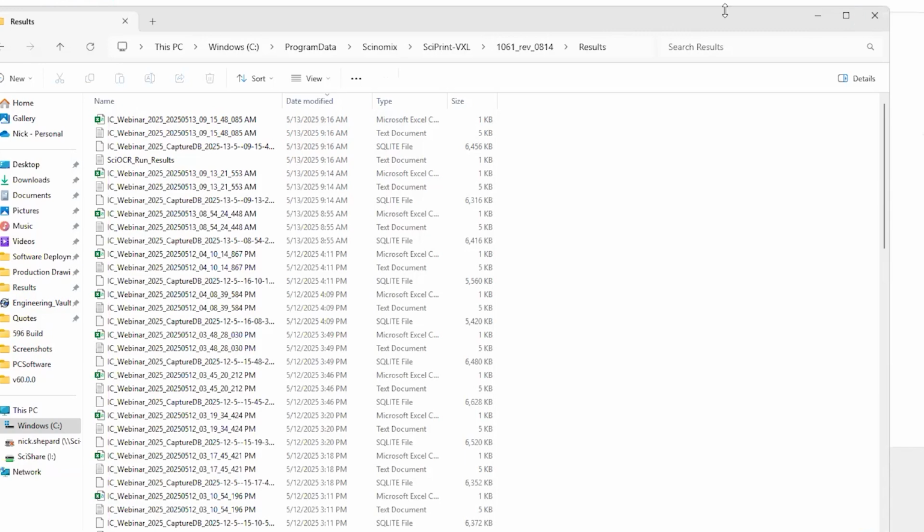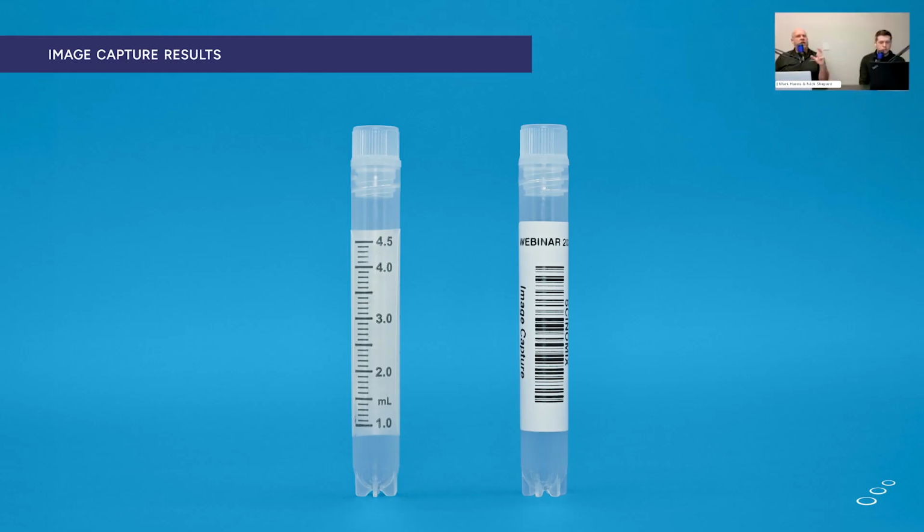We'll turn it right back over to Mark. Just want to show you a close-up picture of what the labeled tube looks like. These are the tubes that we have actually used during the demo. So you see how the graduation marks are still visible completely, and that the label is on the other side. So that's the use case that we used here.